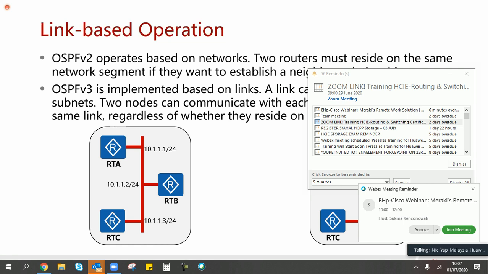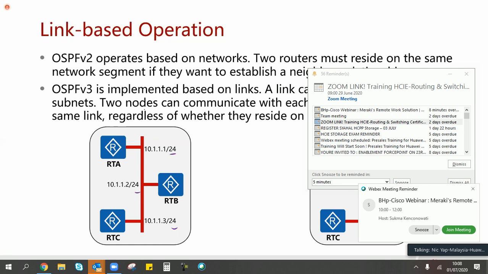So actually they belong to 3 different segments, but they still can communicate, even though they are not within the same segment. As long as they are under the same link, yes, they will be able to communicate. In OSPF v2, they must be within the same network segment. 2 routers must reside on the same network segment if they want to establish the neighbor relationship.